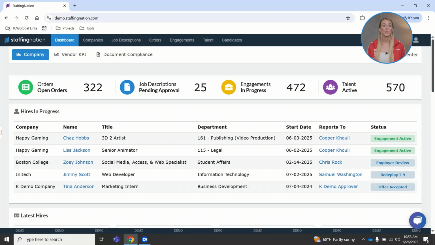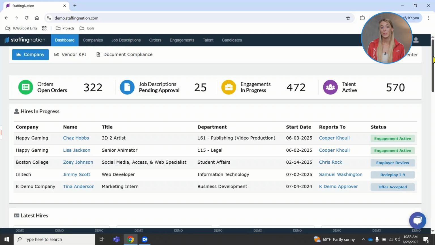First, a user logs in, either via web login or using single sign-on through an SSO tie-in. We have an out-of-the-box connection with Okta, as well as the ability to customize with any other SSO provider or security login system. Then, you'll land on the general dashboard. What you see here is based on user permissions. Some may be department-specific, others at the user level. That's all set up during your implementation between your organization and TCWGlobal.